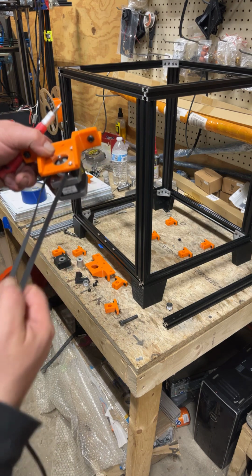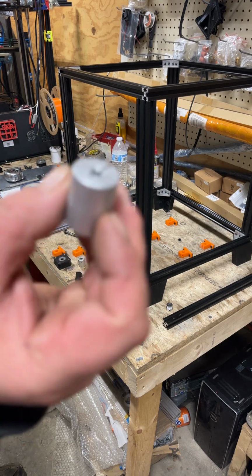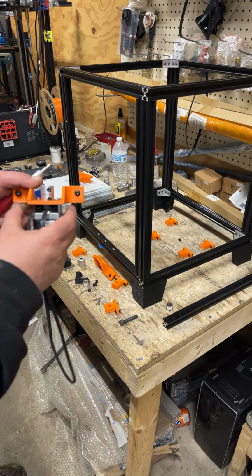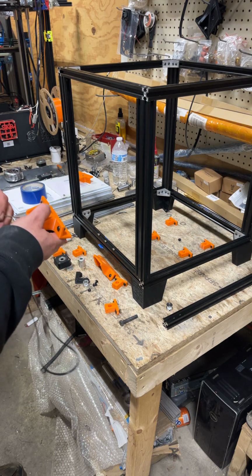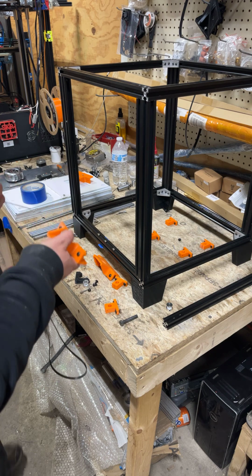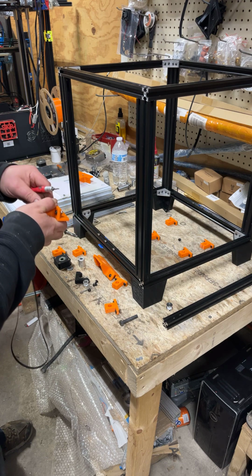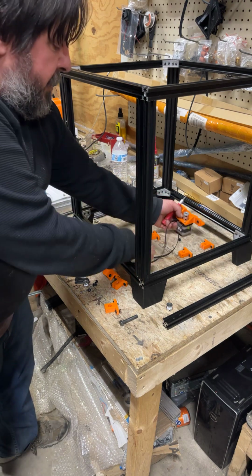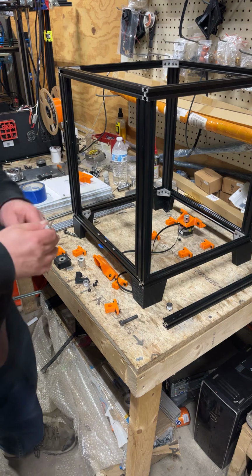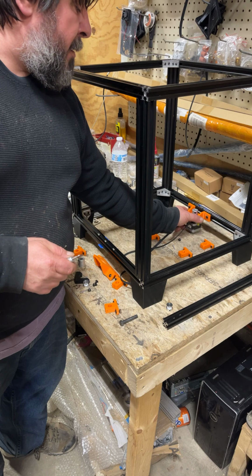So that's that Z, and that's the coupler with the 5 millimeter and the 8 millimeter hole. That's just going to drop on there, and this one, and we're going to tighten that up, make sure it's on there fairly solid. And I'm just going to set that there for a minute. It's going to mount like that up on the frame, centered with that dot, but I'll have to remark that.